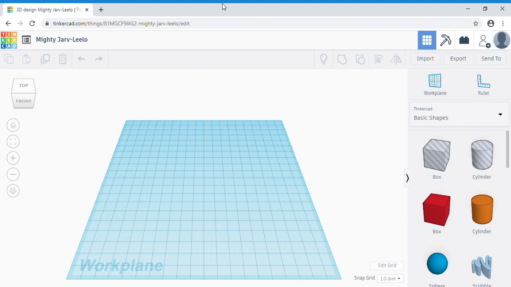Okay, so the first thing we're going to do in Tinkercad is just play around with it and get used to this workspace and how it works. It does work on tablets. I'm hoping most of you have got access to a computer of some sort because it is easier, especially if you've got a mouse. If you can use a mouse, you'll find this a little bit easier. You can use a normal trackpad on a laptop though. That's what I'm using today.